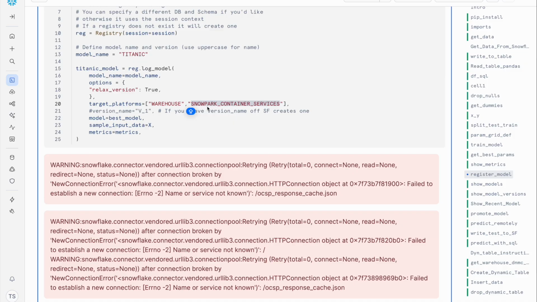The exact syntax might be different, but you put something here to indicate I want to be able to execute this using a Snowflake warehouse for batch inferencing, or using a container instance for live, online inferencing. We then specify the actual model, give it some sample input data, and then the metrics associated with it.